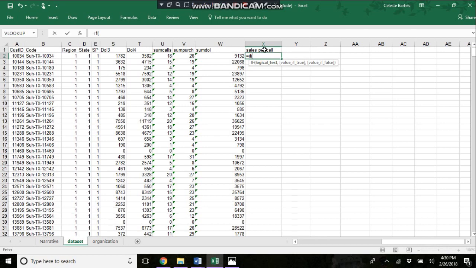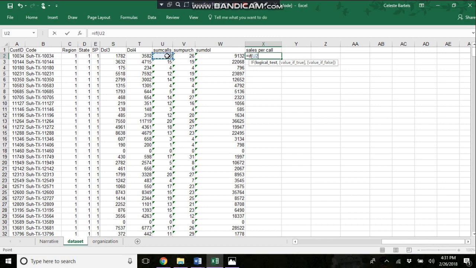Our logical test here is that they were called. We're looking for the annual dollars per sales call if they were called at least once. So we're going to look at the sum calls here, U2. It's best if you can use a direct cell reference by clicking on that cell.